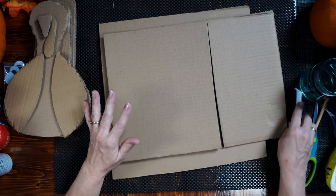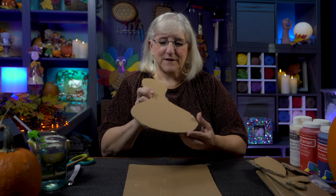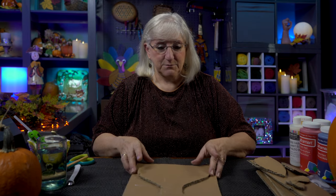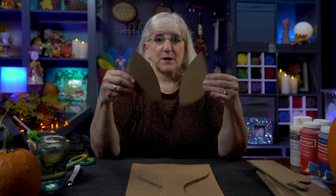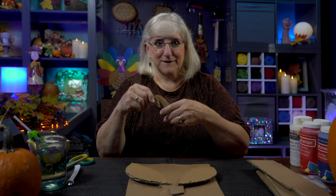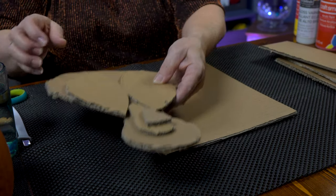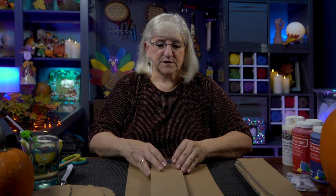Very simple — look at that, done. Save that piece for later. I made up a pattern that looks to me like a bowling ball that's really fat on the bottom — that's going to be the turkey body. His feathers on the side are just going to be teardrops — I cut out two of those, one for each side. Then I cut out a beak and the gobbler thing that goes along their nose. That's going to be the body of my turkey.